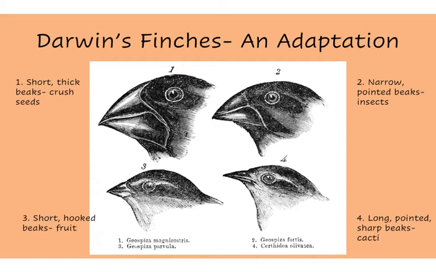So Darwin noticed not only that all of these finches were different on the islands, but they were also different from the mainland finches. So we're seeing that organisms have to adapt in a lot of different ways, not only to the environment, but also to the food that they're able to eat. In some areas, some food might be available, and in other areas, it might not. So then organisms have to adapt to eating different food altogether. So that's one of the things that we see in terms of adaptations. And adaptations are those changes that occur over time so that organisms become better able to live in their environment.